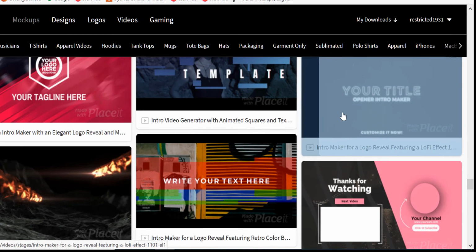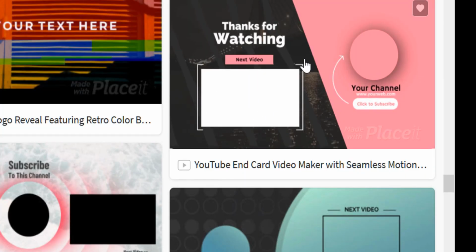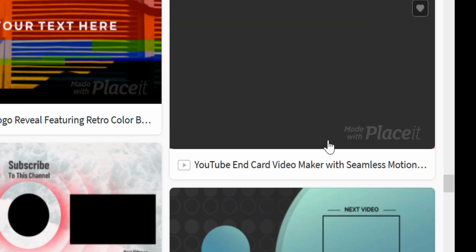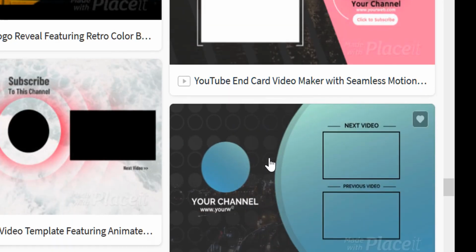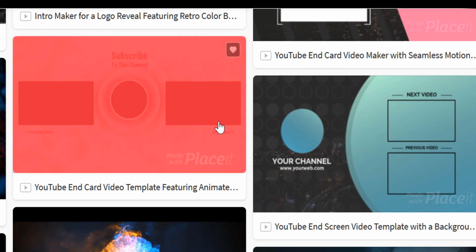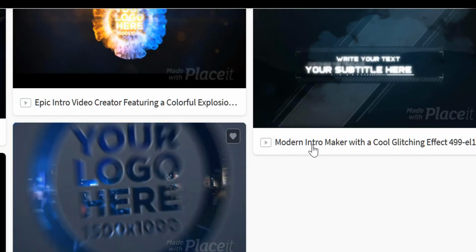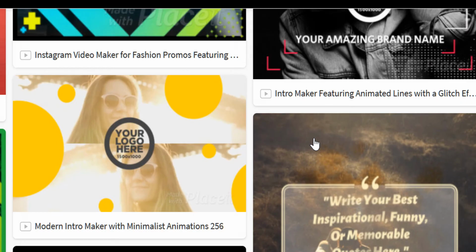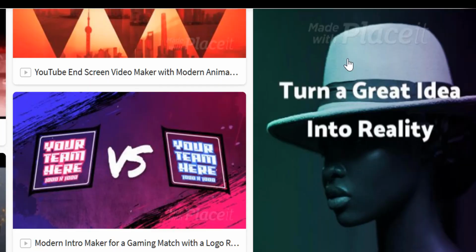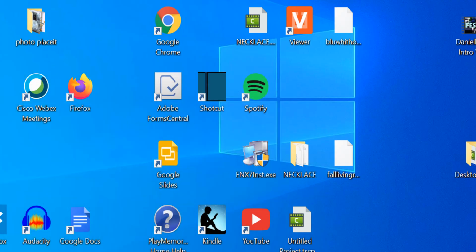As we're scrolling through, you might recognize some of the ones that we had seen earlier. And also you have end screens here. I have saved a couple of end screens. I haven't used these yet, and eventually I'll probably do a video when I'm trying to do it for the first time. But I do think it's really cool because you can have a dynamic end screen that has that moving background. Then when you load this into your YouTube Studio, you just plop your actual clickable end screen from YouTube right on top of those boxes, and it will make it really easy, and it'll have a fun ending to your video instead of just a plain one.